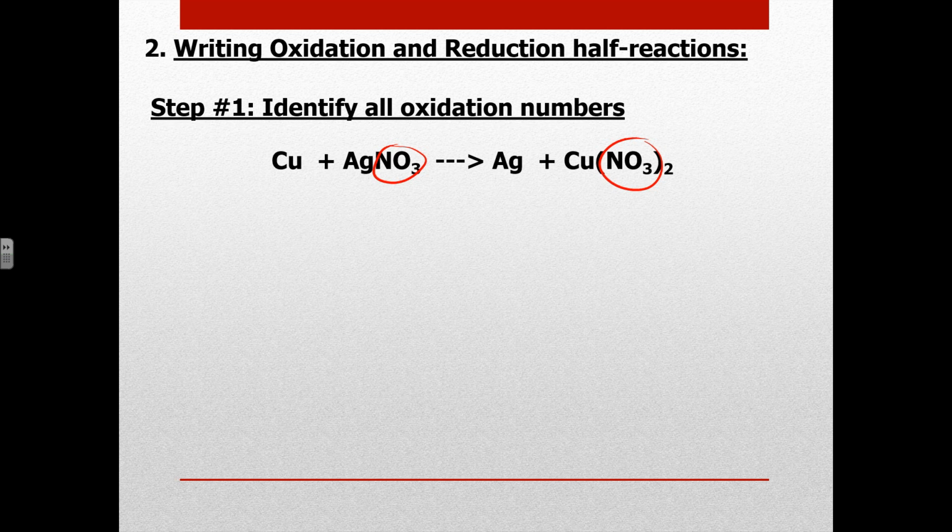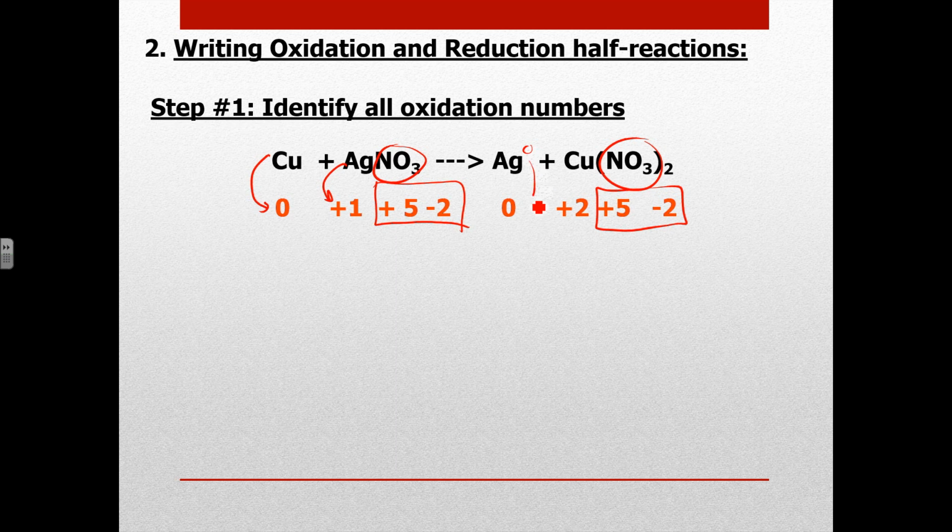So when you go through and you look at the copper and the silver, you can determine that the copper is a 0 charge, the silver is a +1 charge. I did do the nitrogen and the oxygen in the nitrate just to show you that those charges did stay the same, and you can ignore them. The silver, again, because it's all by itself, hasn't gained or lost electrons to anybody, is 0, and the copper is +2, based on the fact that nitrate's -1 and there were 2 of them.